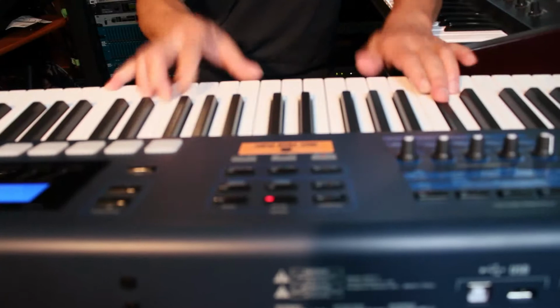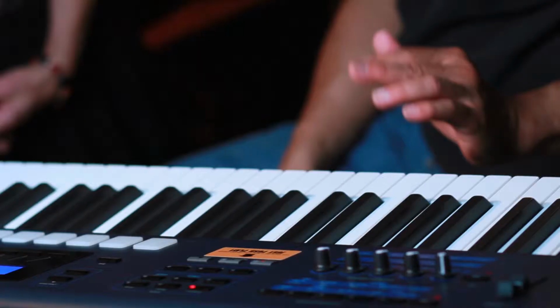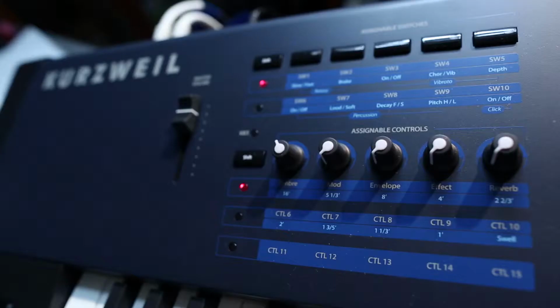Right. Besides that, the PC3 LE has these cool performance pads right here, and you can put in sounds, pitches, drums, and you can play it live and add them in and out. It also has a USB to store sounds, and an ongoing library from their vast series and architecture where you can add in more sounds, store them, and then bring them into ROM and RAM memory inside here, along with a full board of effects settings and easy to use controls for reverb, EQ, and sound. You can access all this from right here on the keyboard and the performance pads.